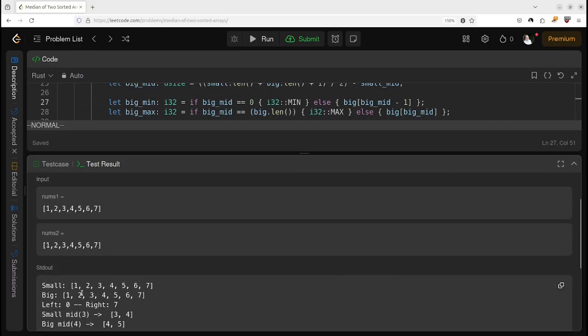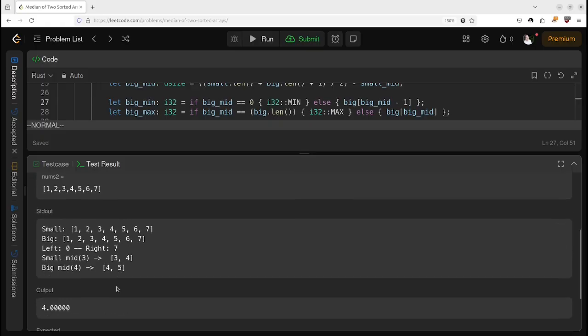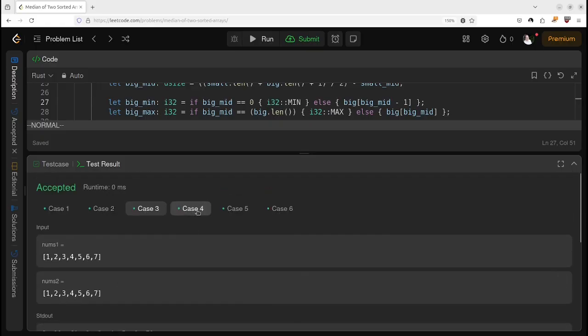Finds that it's 4. 2, 3, 4, 5, 6, 7. So 7 and 7 is 14, 14 divided by 2. But it's going to be 4 and 4, so 4 divided by 2 is 4. Okay.